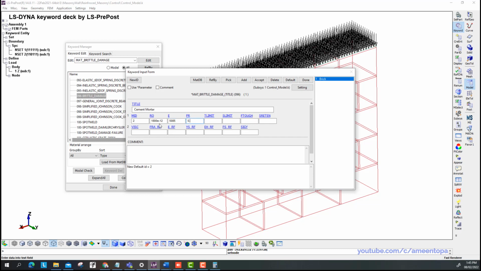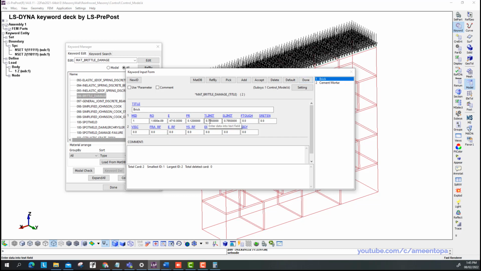The Poisson ratio is 0.2. The tensile limit is 0.16 megapascal, and for the shear it is 0.25. So as you can see, this is cement, and cement is very weak in tensile and shear. So click on accept. Okay, now we are almost done with the material properties.